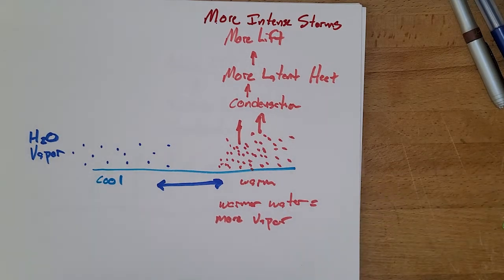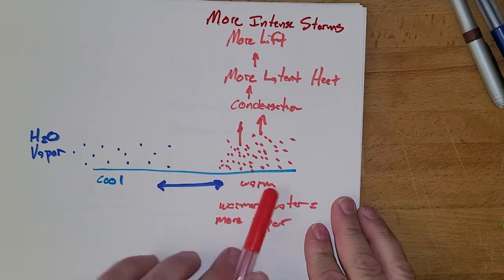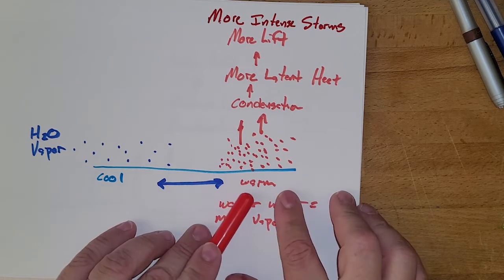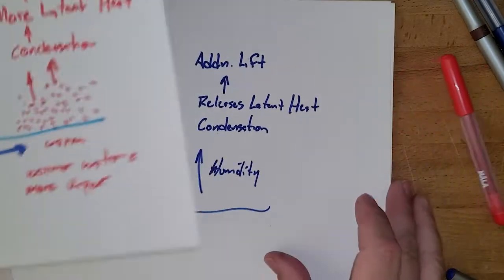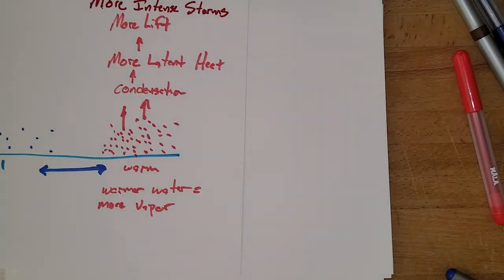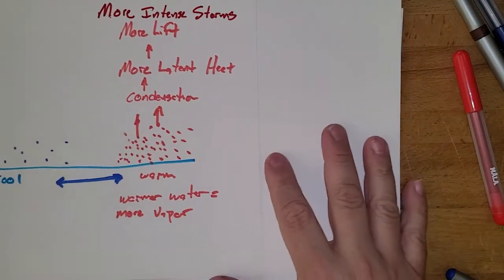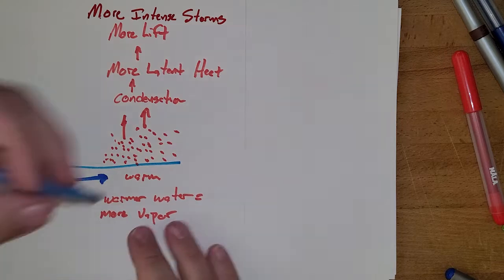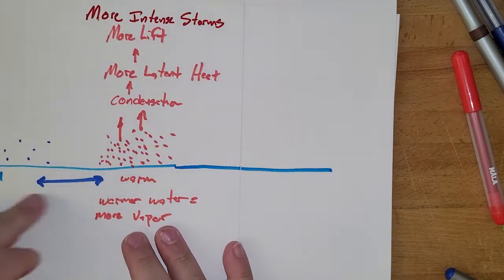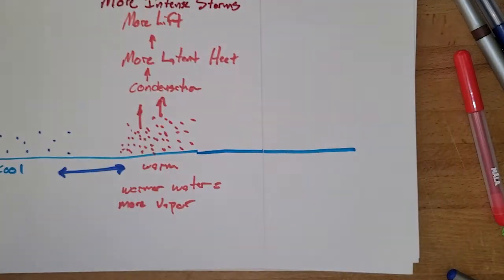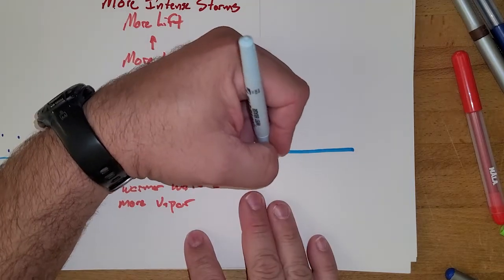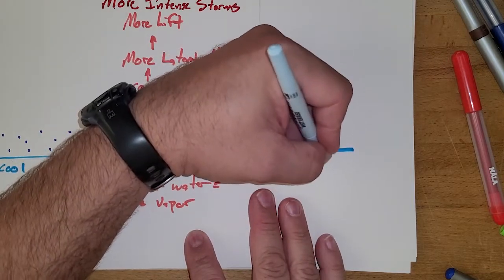It has to do with the amount of humidity that is there, and that amount of humidity is dependent on our water temperature. Now, let's say that we go a little bit further. What happens if we continue to increase our ocean temperatures? So we're cold, we're warm, and now what happens if we get even warmer? I always use red, so we can't use green. Even warmer.